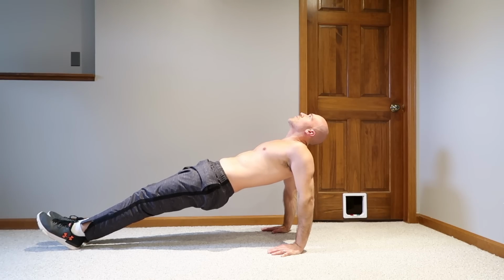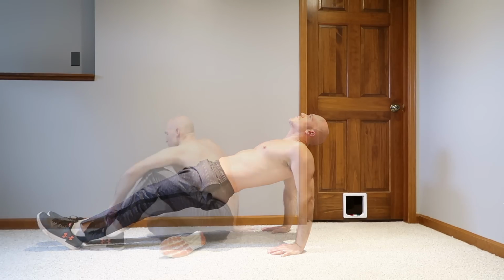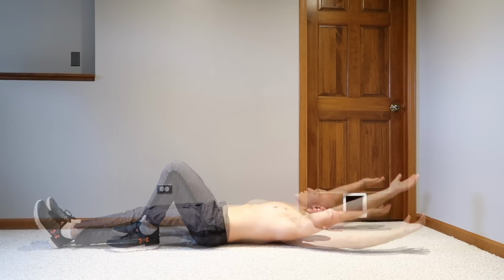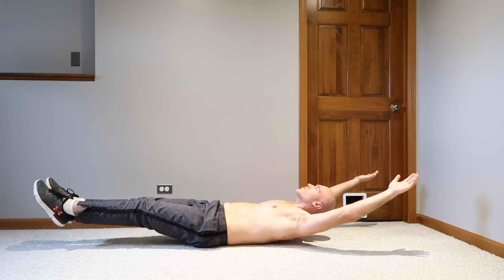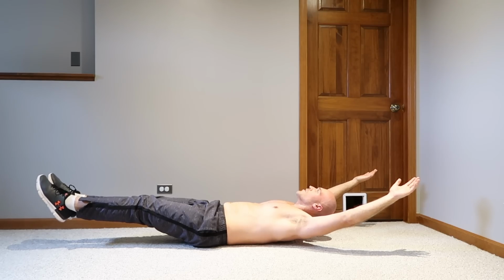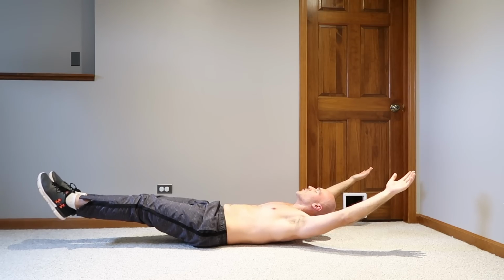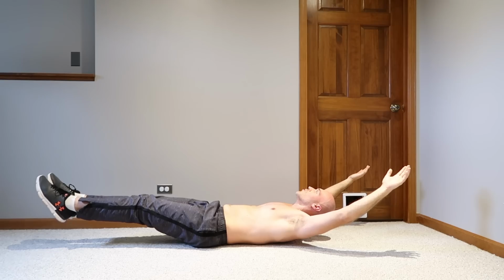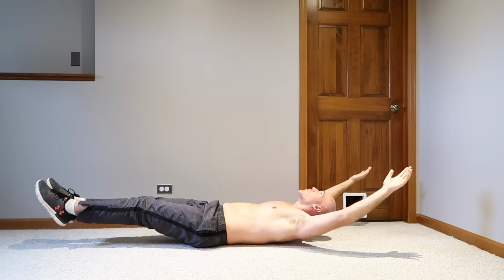So now once I'm done with the bridge progression, I'm going to come out of it and I'm going to stay on my back actually, and then I'm going to do the hollow body. And the hollow body is this position. I'm doing the full hollow body hold with legs completely extended. Again, I'm going to hold it for as long as I can until failure, or at least 20 seconds. And once I'm done with this exercise, then the whole round of the circuit is complete. And at that point, it is time for a rest.